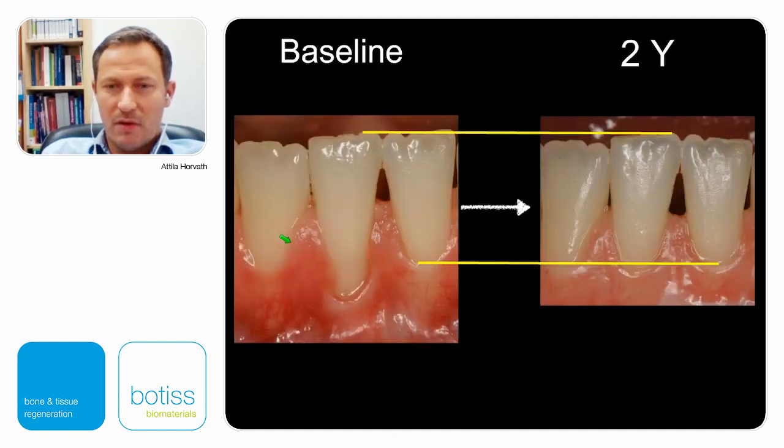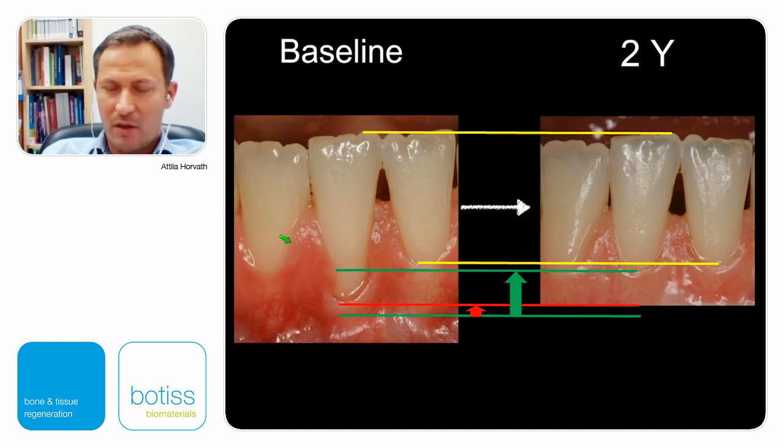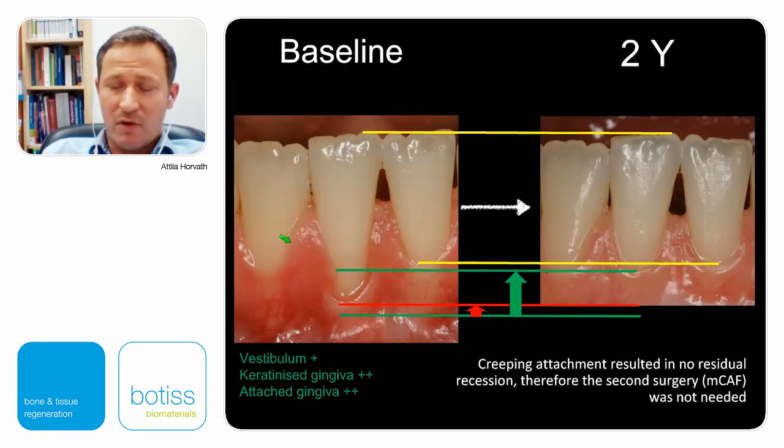If you have a look in a larger magnification, we see that the previous width of keratinized tissue has been increased like that, without any coronally advanced flap surgery, just modifying the biotype. So we haven't done anything else. The second surgery was not needed, just the first surgery, biotype modification, attached keratinized gingiva widening, and this is the result. And of course the patient said, thank you, I really liked the surgeries, it was a very nice experience, but if it's not necessary, I don't want to go through it again. So I'm very happy with the result.